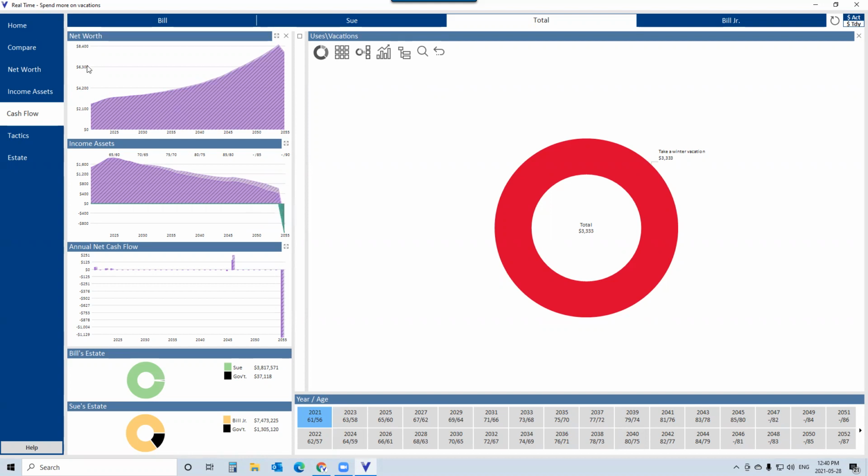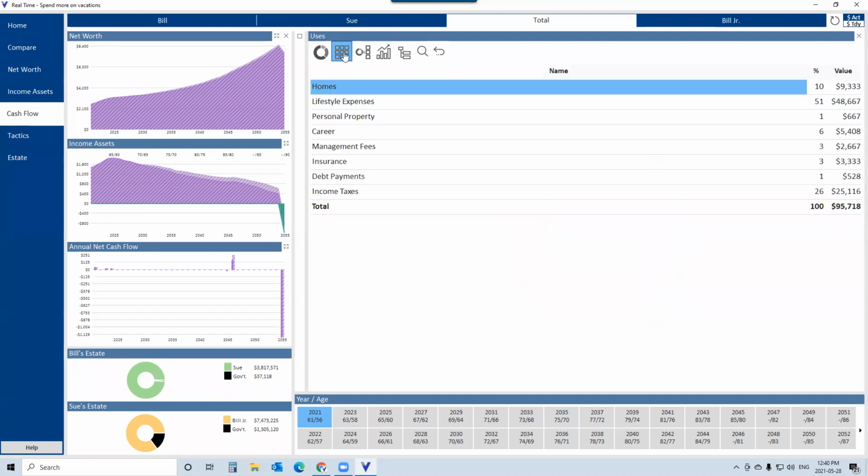So I would go back to the home page, create a new solution, and then go in and model whatever they're thinking of doing. So again, the pie chart just shows the chart. This is obviously the back button, so let's back up. This is then just a table, and it's a table for any particular year, so I can switch to different years.